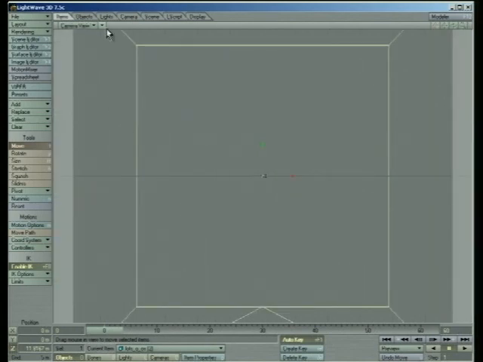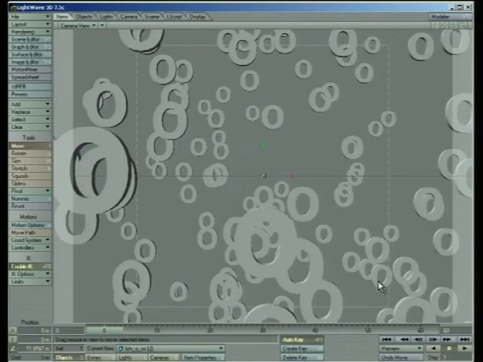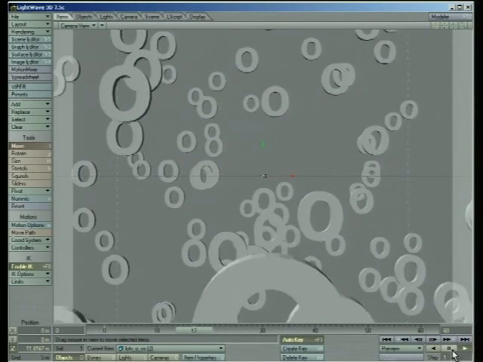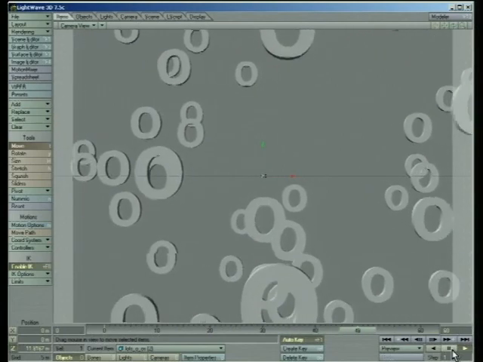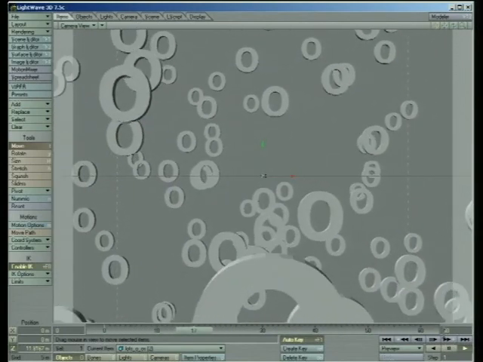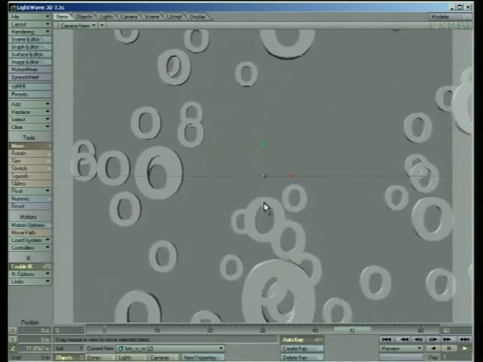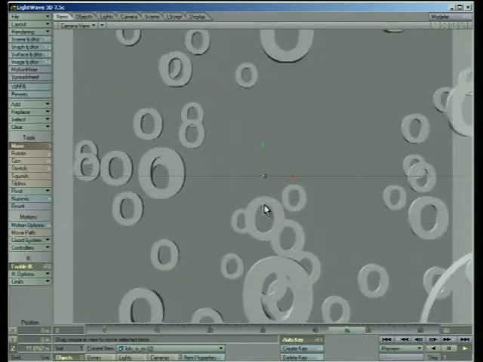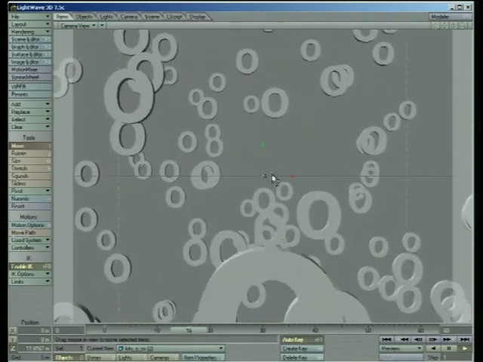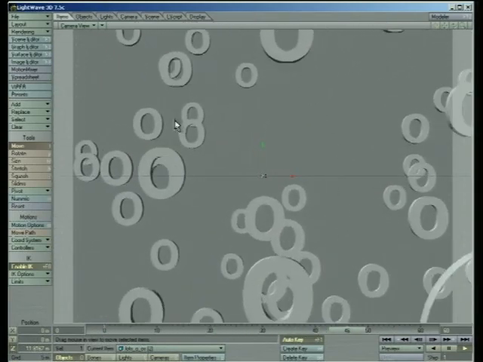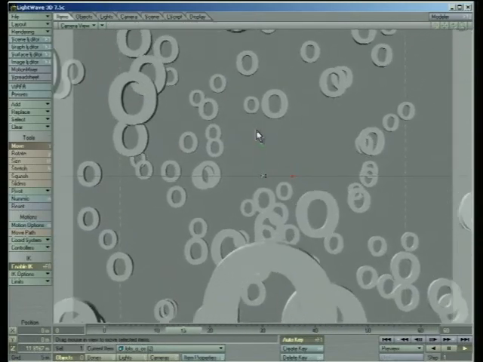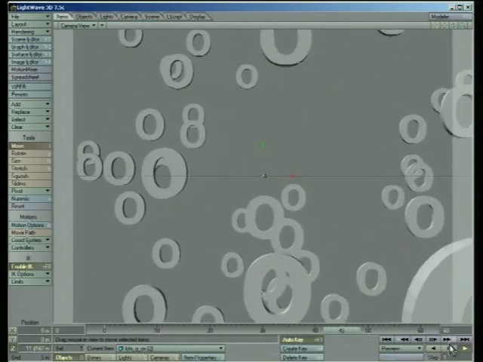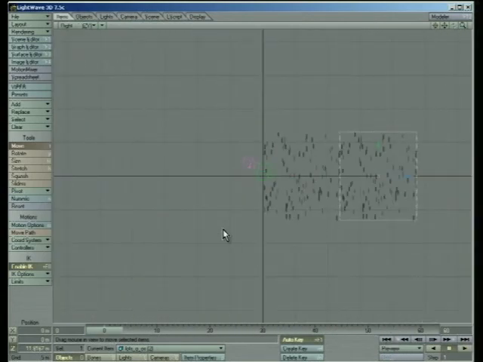Now, if we're looking through the camera, you'll see that as we go, we're zooming through one set of O's, and then we're going to the others. And watch this guy right here. As he's going, you see that we're always going to be flying right over that guy. Now, we have a new set popping into existence every time we go through it. We don't want to have to deal with that.